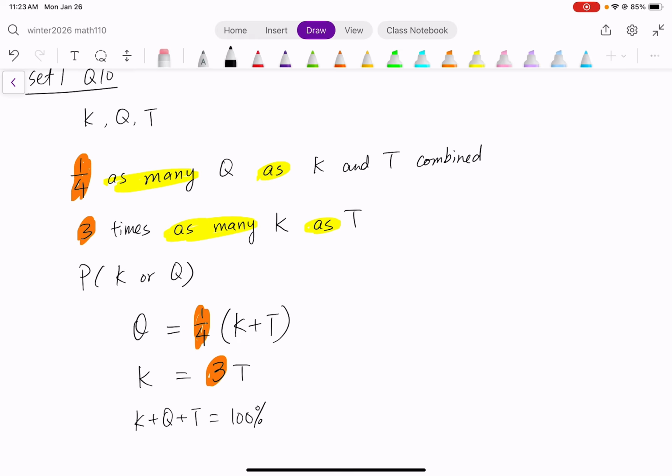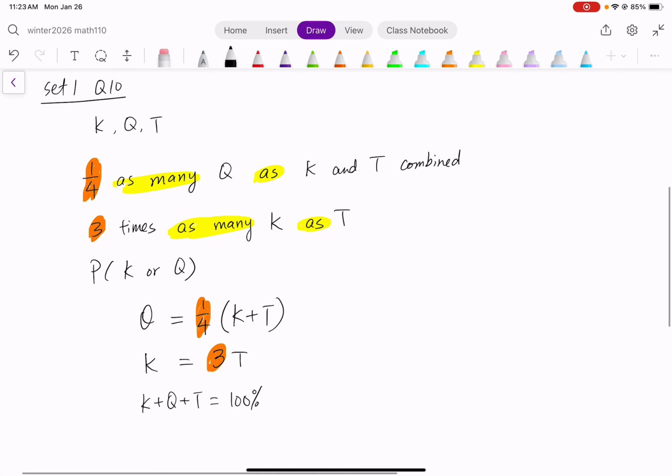However, before you do any math, always check what they're asking you. They're actually asking for king plus queen in this case. Now, you might think, oh, it's a king or queen, that sounds like a Venn diagram, with overlap, an A or B, A and B kind of question. This is not like that, because a king or queen cannot happen at the same time. You can't have a mattress that can be categorized as both a queen and a king. Therefore, in this case there are 3 separate events.